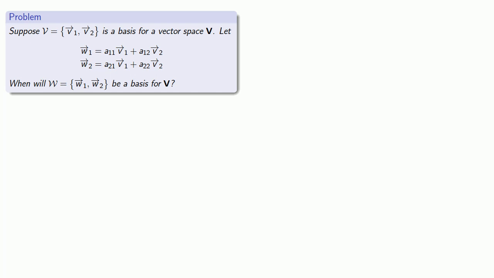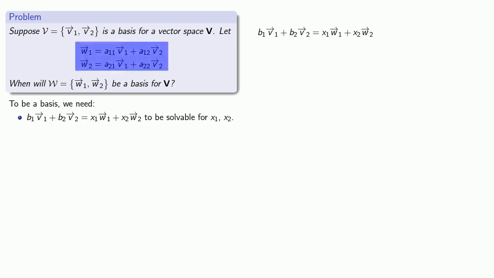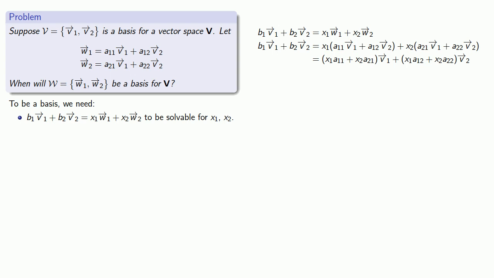In order to span V, any linear combination of the vectors in V must be expressible as a linear combination of the vectors in W. So we must be able to solve linear combination of V vectors equals some linear combination of the W vectors. Let's set this up as a system of equations. It's important to keep in mind that the things we don't know are the values of X. The things we do know are the values of B. Since I have W1 and W2 defined in terms of V1 and V2, let's substitute those in and collect our coefficients. If we compare the coefficients of V1 and V2, we'll get a system of equations.